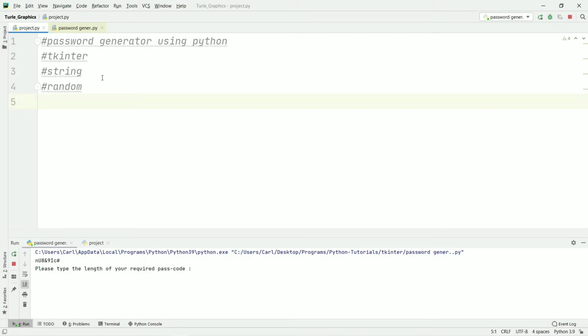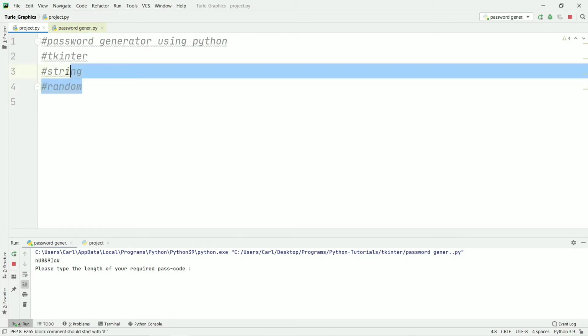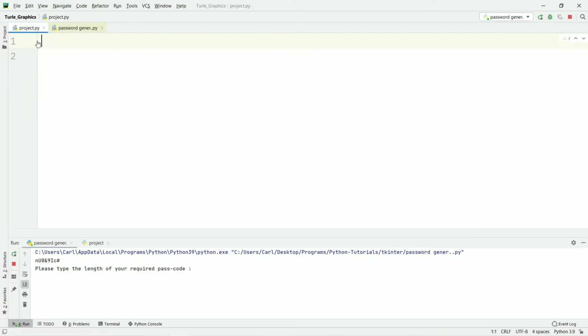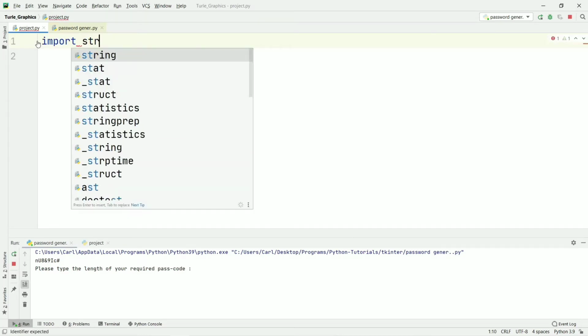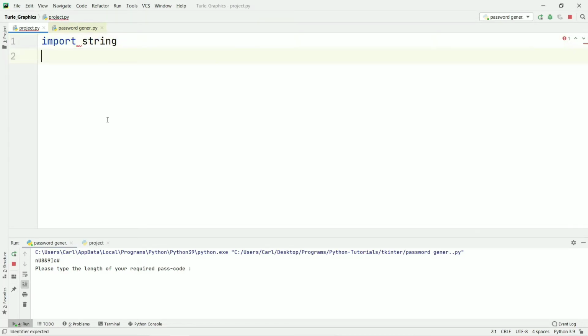For that, first we will learn a module called string. So what is this string module all about? Let me remove these comments and first import string. Now let's get to the Python documentation.